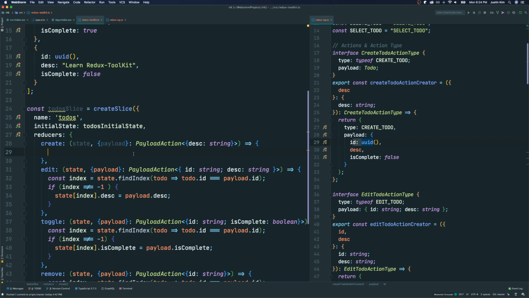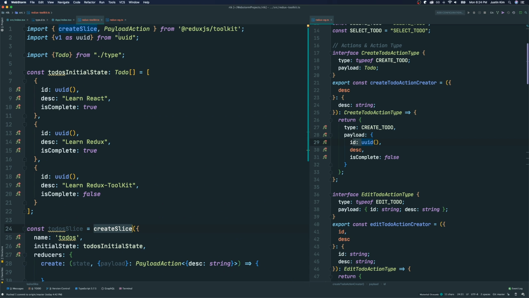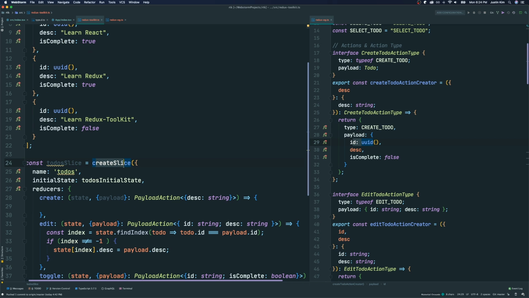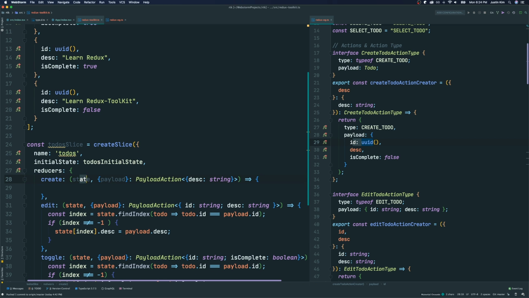And the answer is it can't. By default, it can't, unless we explicitly tell it to by using the createAction and the createReducer that this toolkit library comes with. Unless we use that, with using the createSlice, we gotta take a different approach. So this reducers key takes key value pairs. The key is the action type name, and the value is typically a function. We could set this up a different way.